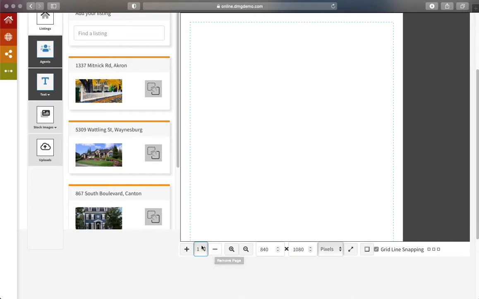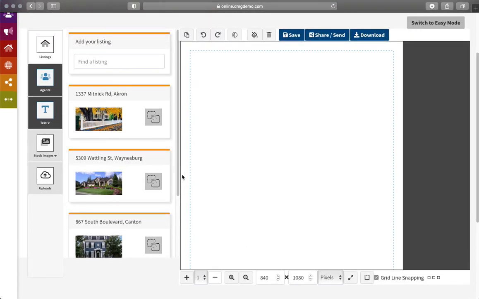Now moving right along, the other option just to cover everything down here is the grid line snapping tool. You'll see in detail when we start adding elements to this design what that actually does, but basically it helps snap elements in the design as you drag them around to help you get things aligned and centered properly. If you're doing some really fine-tune moving of a particular item and you want it just so, you may need to uncheck this because it'll keep trying to snap it to the nearest snappable location, for lack of a better term. So if I wanted to remove that, I would just uncheck this box and then I could drag things freely.